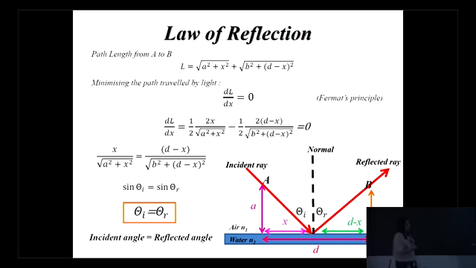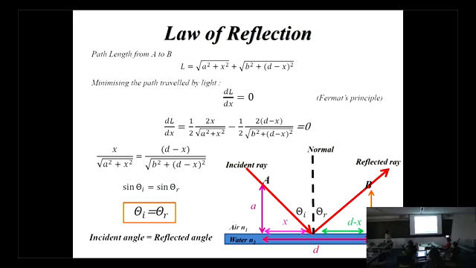Obviously, everybody has seen this type of diagram where you've got the incident ray and the reflected ray, and then you've got the normal, which is perpendicular to the surface. What the law of reflection states is that the incident angle is always equal to the reflected angle. Here I have shown the derivation associated with the law of reflection. Why can't I say that word? It's based on basic geometric calculations and also Fermat's principle, which states that light follows the path of least time.